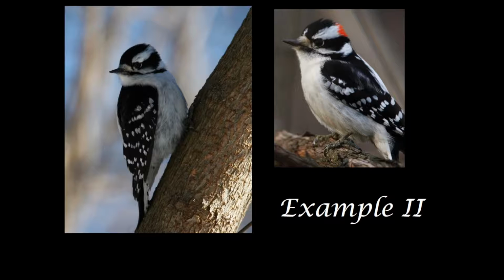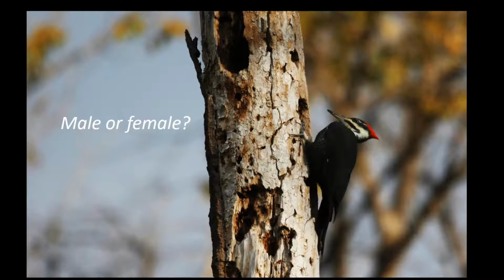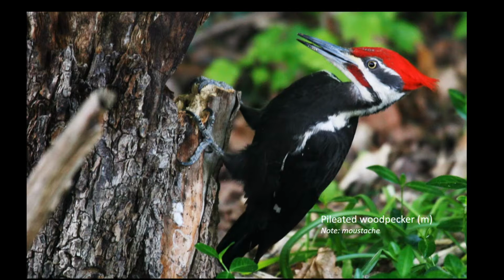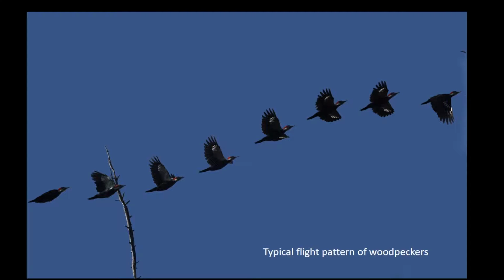When you're looking at woodpeckers, there are other things to look at too. Is it male or female? The male and female pileated woodpeckers both have mustaches, but the male has a bit of red on his. So is this one male or female? Well, it's female. Now take a look at the male. See the red on him? Very clear when you look at it. But you have to look at it, and binoculars are something you should probably carry. It helps you get a better view.